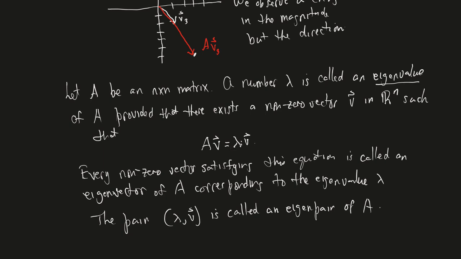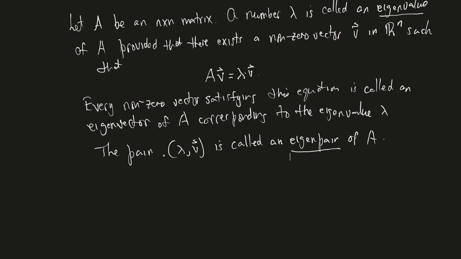Whatever process we come up with for finding these two things, we have to think of them as pairs, right? So we call it an eigenpair. Now the question is, if I were just to give you the matrix A, how on earth could I find the vector and the scalar when it's just one equation? Well, let's take a look at this equation and see what we can do with it.